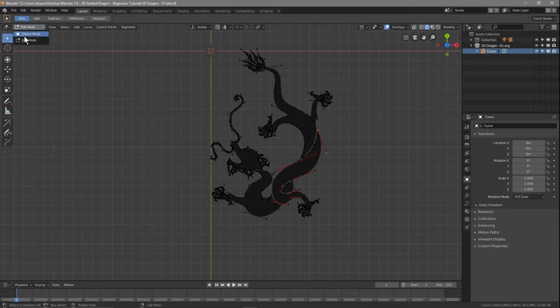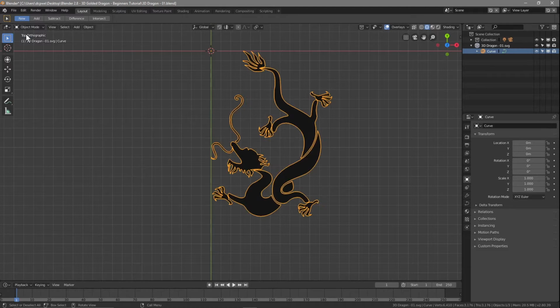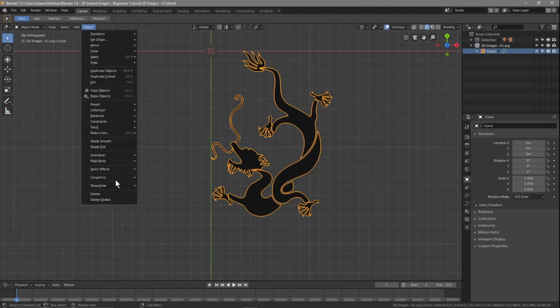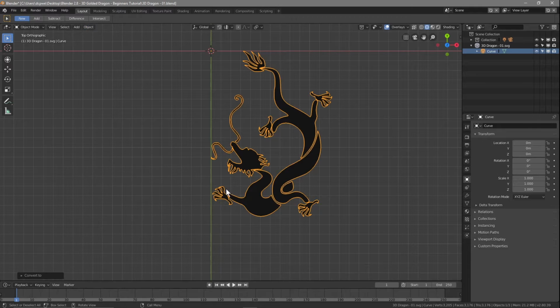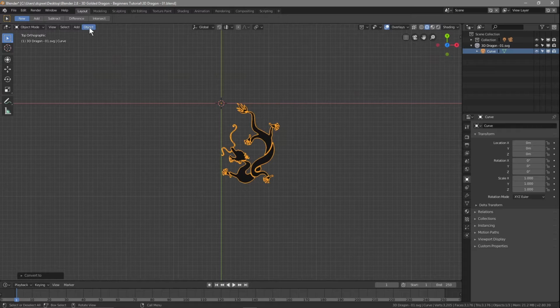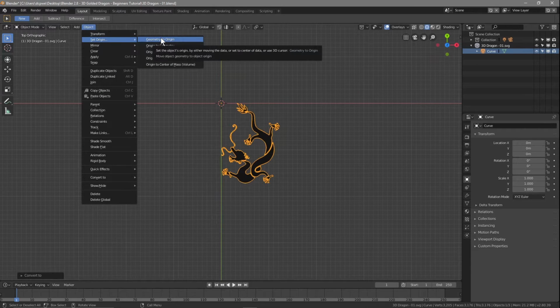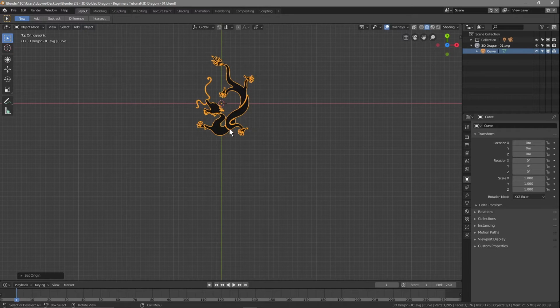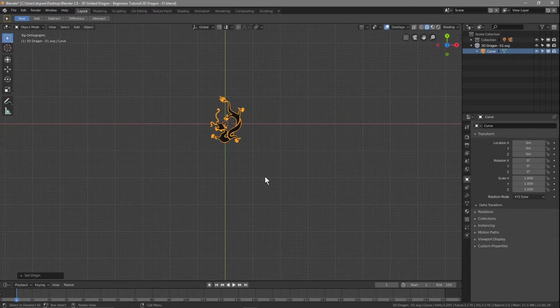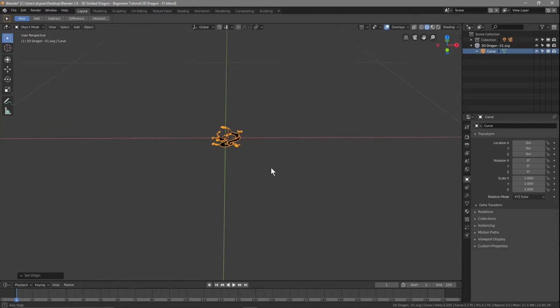So we'll go back to edit mode and click on object mode, and the problem right now is it's curves and we want to convert it into a mesh object so that we can give it some thickness, right? So we'll go to object, convert to a mesh here. Now it doesn't look like much has happened, but what we can do now is zoom out a little bit, go to object, set origin, geometry to origin here, and then we will zoom out a little bit more, then we'll middle mouse click so we can see the object at an angle like this.